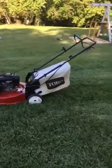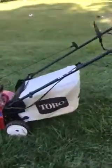This is my Toro Recycler, 22-inch. I just bought it, and mowed yesterday with it for the first time. You see it's got some on it. The bag looks pretty good. It's actually got some clippings in it. I'll show you that. It's inside the bag.